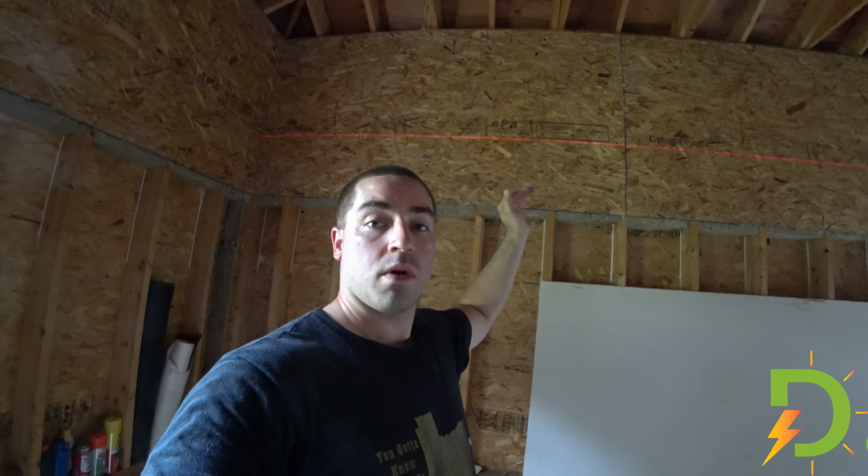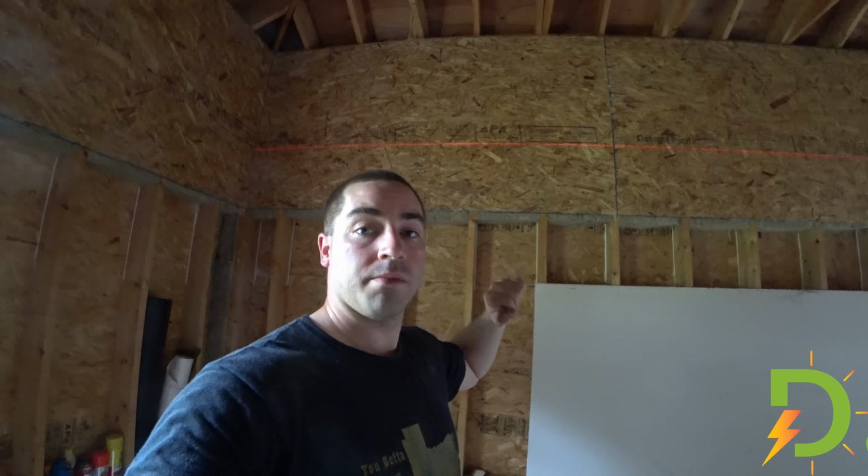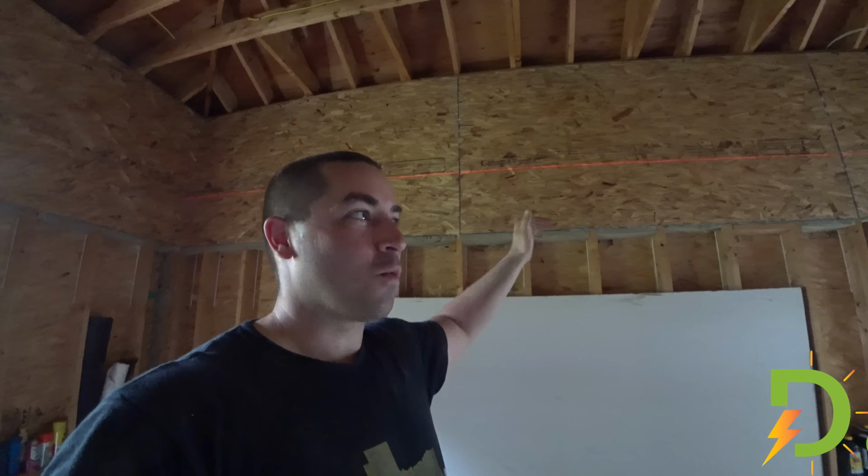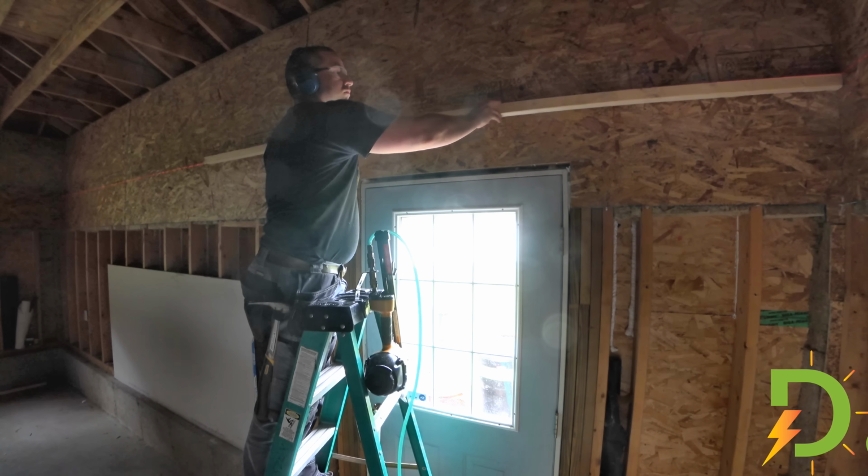I set up my laser so the red line is at 31 1/4 inches down from the ceiling. That is the height of two plastic totes. The shelf is going to be 3 feet deep because that's the length of his longest plastic tote. That's how we're making the decision on where to place the shelf.